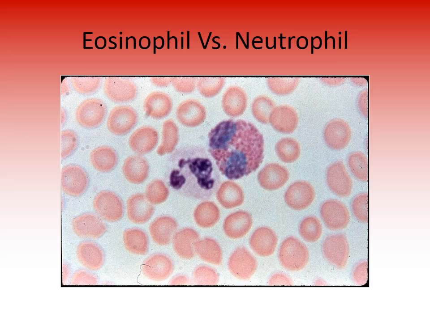This here, although it's blurry, it was hard to find a picture to show in comparison. The one to the left here, that is a neutrophil. So you can see the lobed nucleus, or the segmented nucleus. You can't really see the granules in this neutrophil, but again, that's not abnormal. And then we have right here our eosinophil. It is segmented. It looks like there's two segments here, and those granules are very, very obvious and take on a pink appearance. And this is their size compared to just one red blood cell right here.